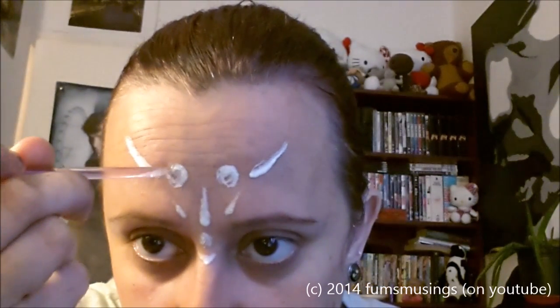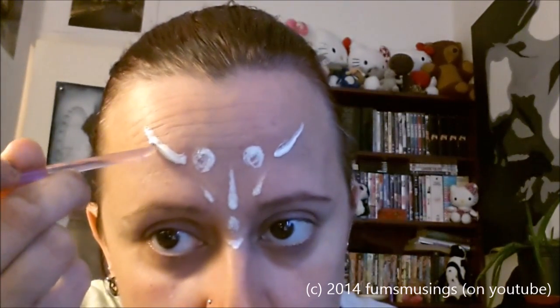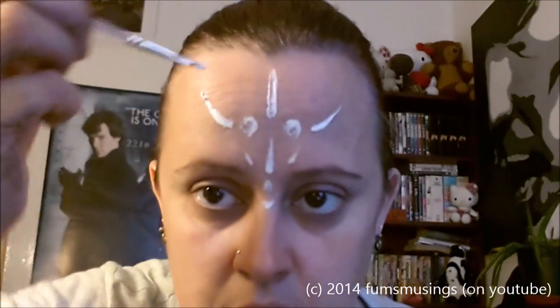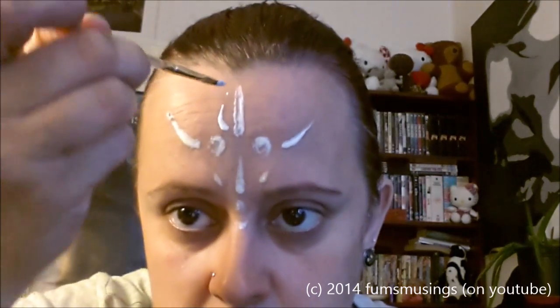And if you mess up the shape, you can just scrape it off and start again if needs be. As long as you work on it while it's fairly wet, you'll be alright. You'll have problems if you try and correct anything once the latex is dry. I'm not going to worry too much if I've got slight streaky bits or anything at the minute, because I'm going to do 2 coats of this.